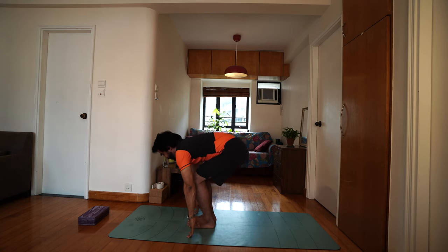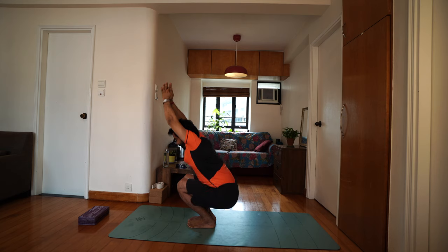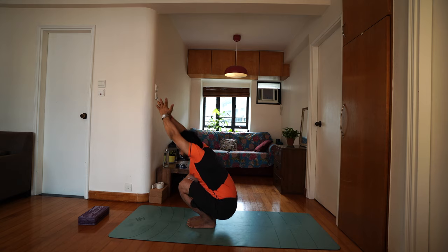From here, bend your knees. Move into Utkatasana. You can hold in Utkatasana, or you can relax. You can stand to your heels like this. Doesn't matter how far you go down, as long as your heels are on your mat. Take a deep breath and come back up.